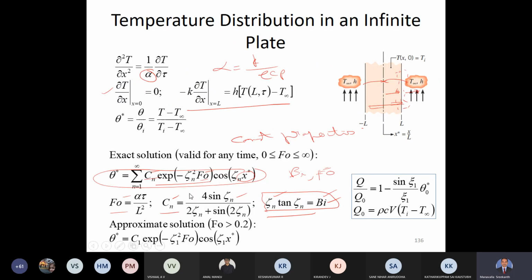What happens is, this infinite solution is needed when the Fourier number is small. People have found out that for a Fourier number greater than 0.2, the first term approximation is sufficient. That means n is equal to 1. You can take the first term alone for Fourier numbers greater than 0.2. So for Fourier greater than 0.2, the subsequent terms don't contribute much. Therefore, you can ignore them and take only the first term. So this Fourier greater than 0.2 has to be ensured, and if it is greater than 0.2, you can evaluate only the first term, and that is good enough to give you the solution.